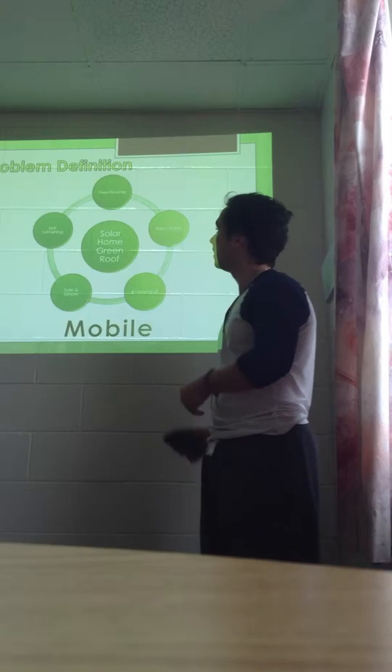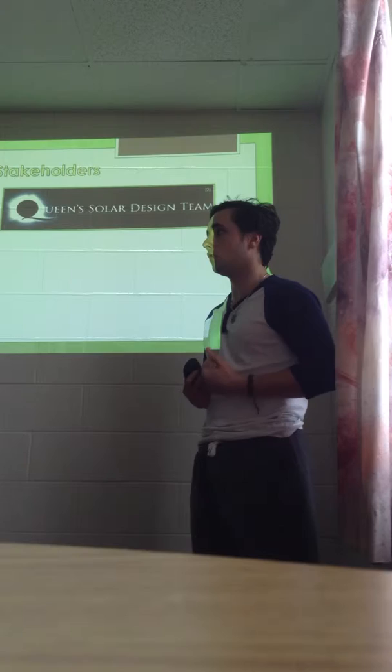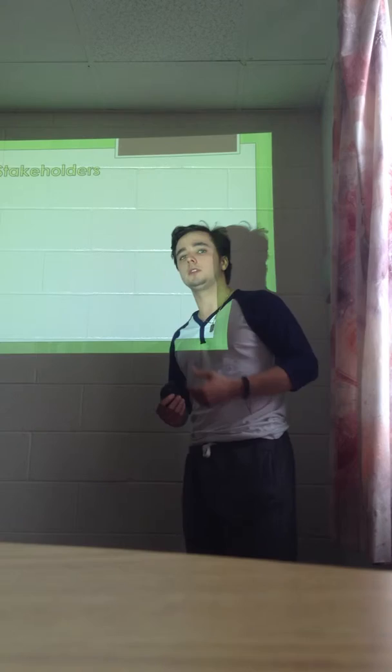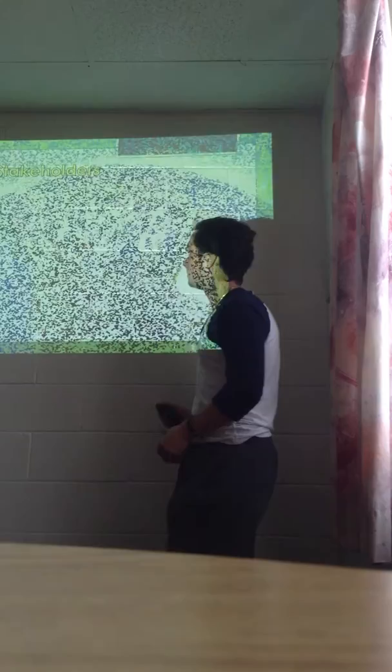As we began to look at the problem, we considered who our green roof would benefit. The immediate stakeholders would be the solar decathlon team, as adding this green roof would bolster the eco-friendly profile of their already very eco-friendly home. Looking more long term, the greatest benefits would be reaped by society and the potential occupants of the house. We come today with a design that not only meets all the aforementioned requirements but also has greater implications for society at large. I'll now pass along to Clay for some background on the project.